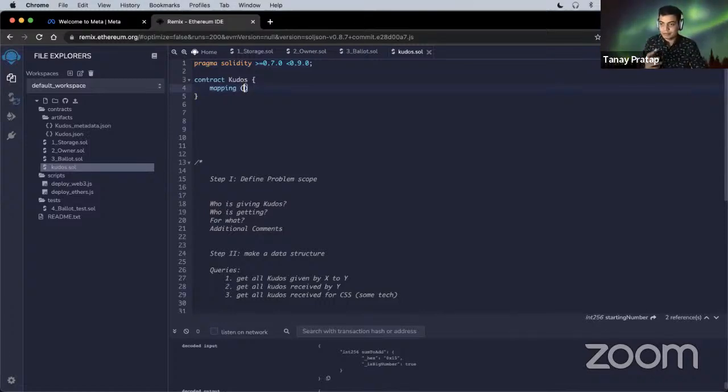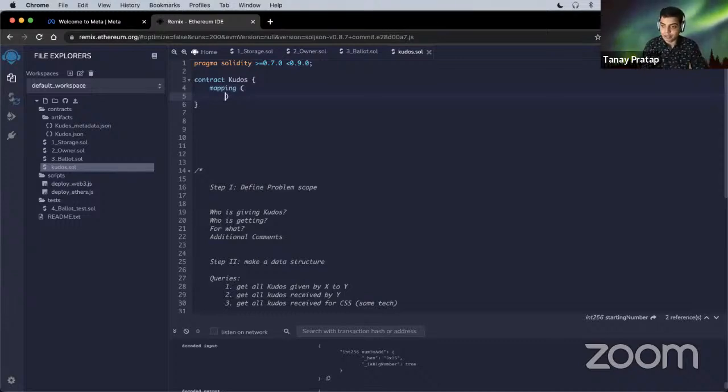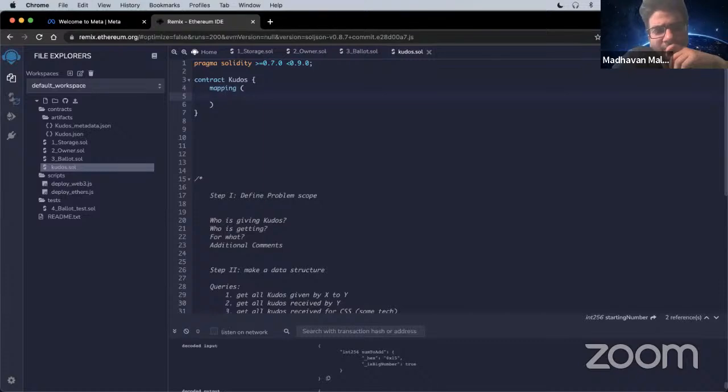Okay. Explain to me, sometimes there's rounded brackets and sometimes there's curly braces. How do we know when to put what? Oh, so now we are defining the mapping. What is the key? What is the value? Data types. So we are right now defining data types. That's why we're using these rounded brackets. So is mapping like a function in Solidity, or is there some science behind this? No. This is a data type. Like it's a primitive. Okay. Cool. So mapping.